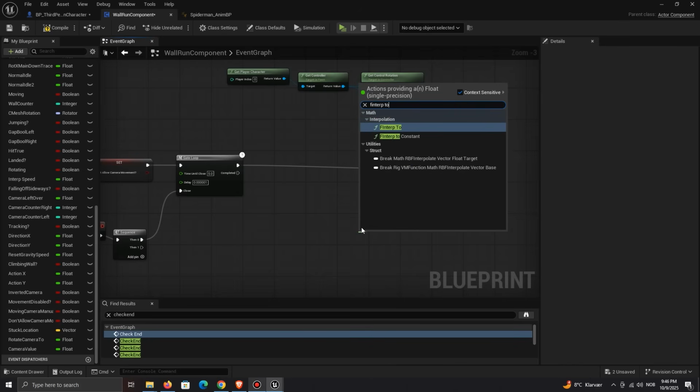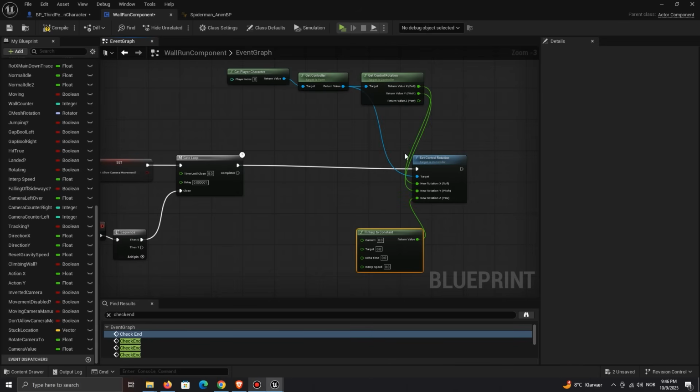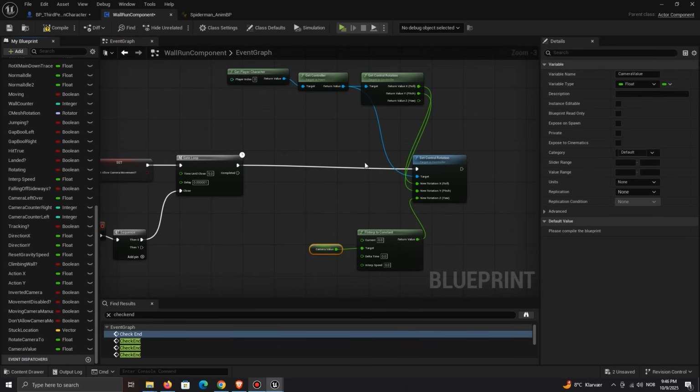Make sure you use F-interp2 here and not R-interp2. That's because the R-interp2 goes from minus 180 to positive 180, and that sort of ruins the math we're doing here.